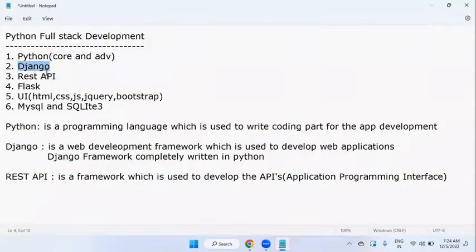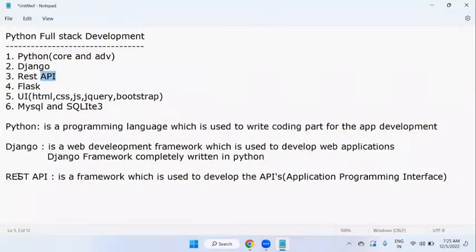With Django only, we are going to create APIs, because Django is a web application development framework. In the web application development framework, first of all, we have to generate APIs for the different services which are going to be used from our web applications. So that the API can be used by people of different technologies. That's why we need to generate APIs. The API is a communication medium used to communicate with different applications.